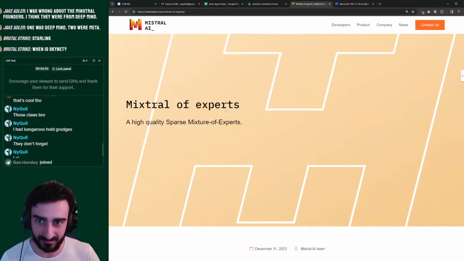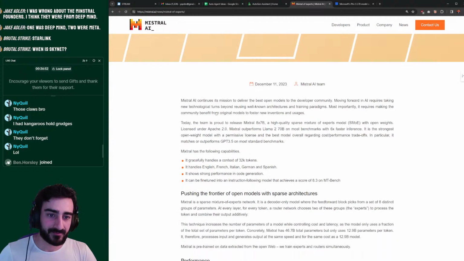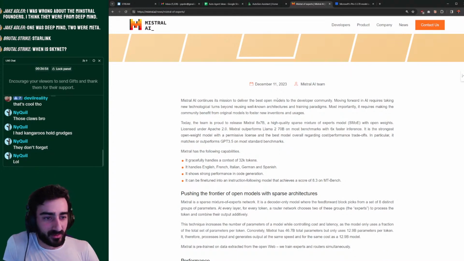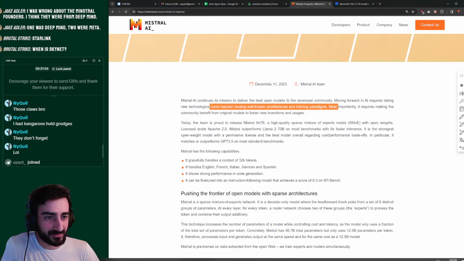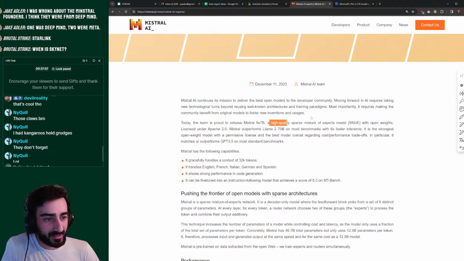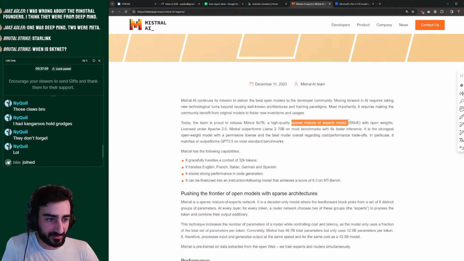Okay, let's read the Mixtral page. Mistral continues on its mission to deliver the best open source models. Today they released Mixtral, and it was only 4 days ago. Wow. A high quality sparse mixture of experts model with open weights, outperforms Llama 2 almost, and matches GPT 3.5.